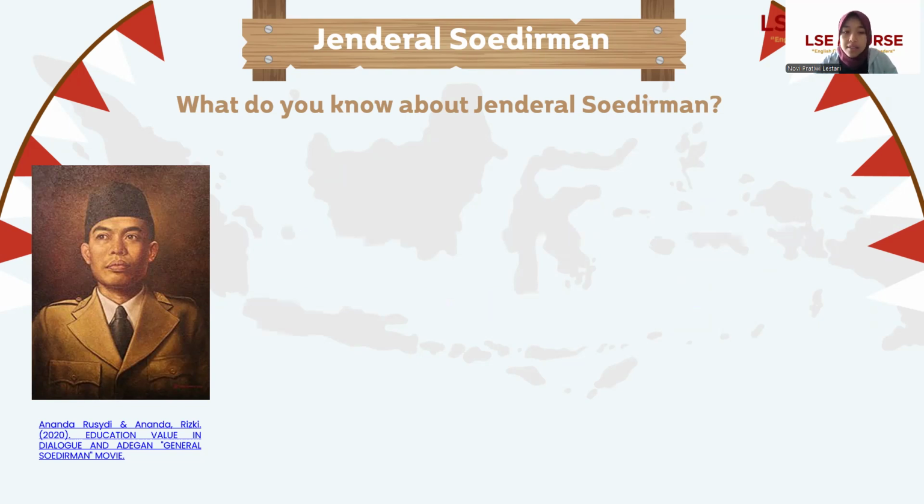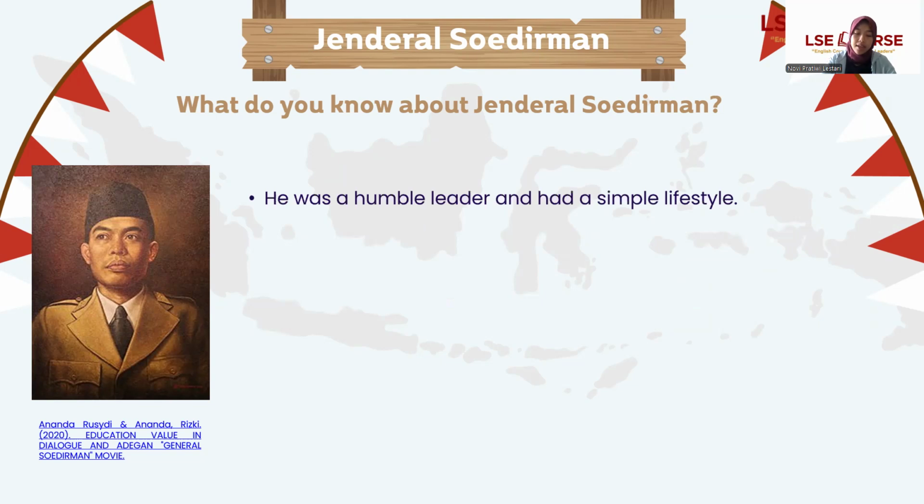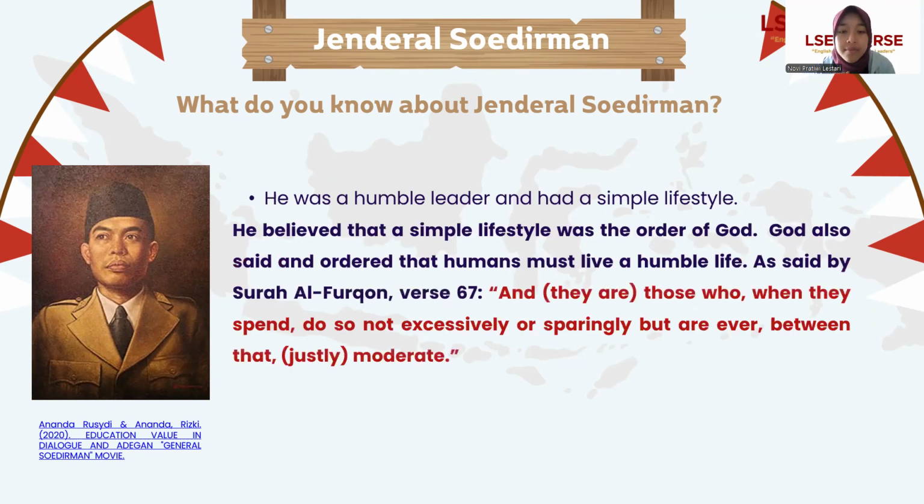Okay, all right. And then let's move on to the personality. When he was alive, according to the story, he was a humble leader and had a simple lifestyle. Okay, so he was very humble, even though he was a high-ranking commander. And then, if you have watched the General Sudirman movie, he believed that a simple lifestyle was the order of God.